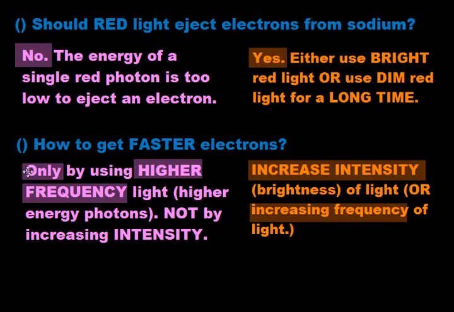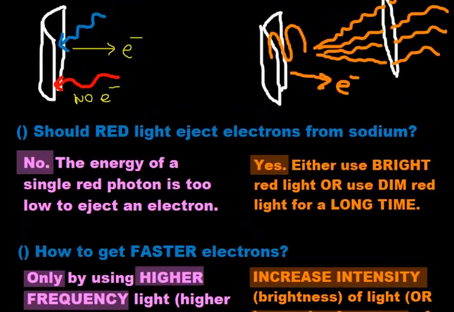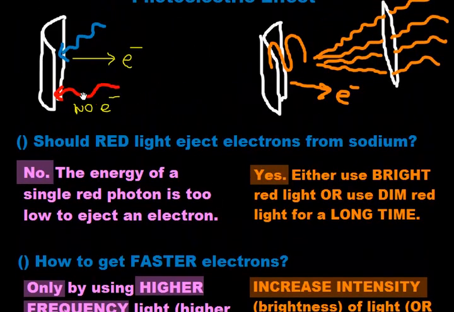It realizes that only higher frequency of light can create faster electrons, not increasing the intensity. Because if we increase the intensity, what we find out is, again, more intense means more of these red, or let's say more green. If more green light's hitting the plate, then it just makes more medium speed electrons. It doesn't make faster electrons, it just makes more medium speed. So the intensity doesn't have anything to do with the speed of each electron, it just makes more electrons happen.